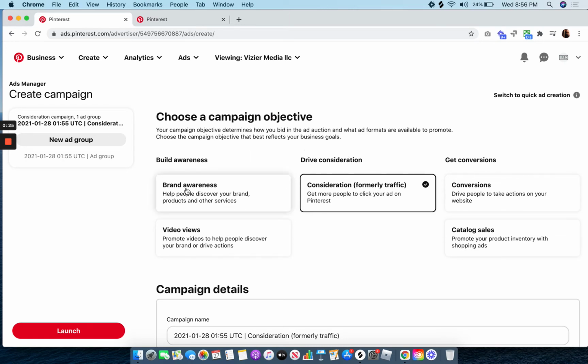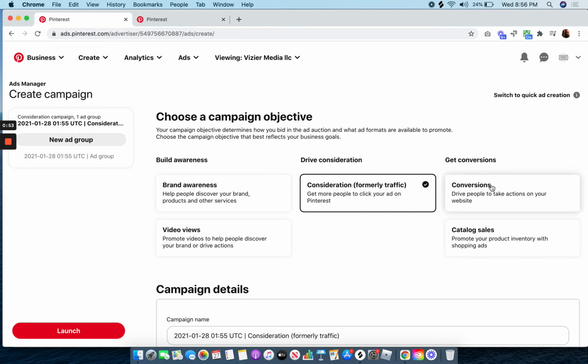Now, consider them like three phases in the funnel. Building awareness, video views, brand awareness, which I think just extends your reach as much as possible. Whereas consideration is going to put you in front of people who are most likely going to click on your pin and hopefully through to your website.